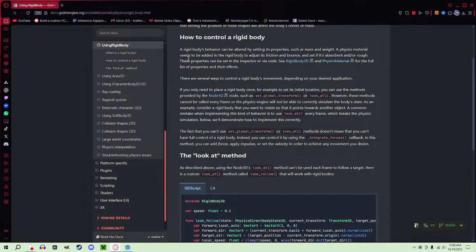A physics material needs to be added to the rigid body to adjust its friction and bounce and see if it's absorbent or rough. These properties can be set in the inspector or via code.